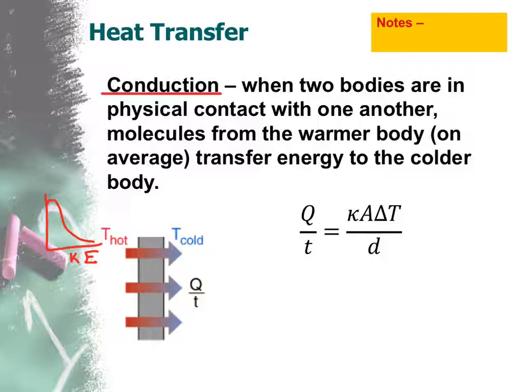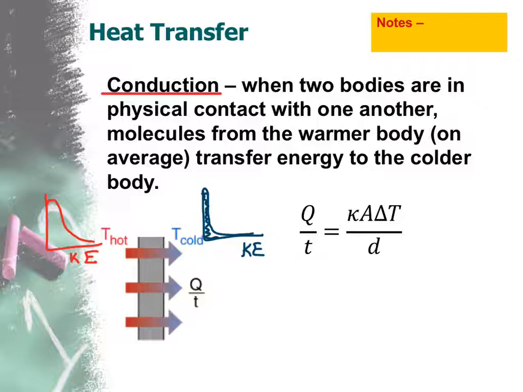If we plotted that histogram, we would get a histogram like this, where there are fewer particles that have high kinetic energy. Now there are a few up here, and if they were to collide with some of these particles over here, there would be a little bit of transfer of energy from here over to here, but there's a lot more transfer of energy from this direction over to that one. And so we would say that the hot body is transferring heat to the cold body.